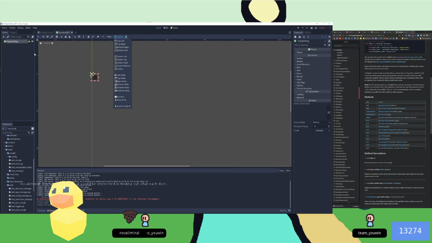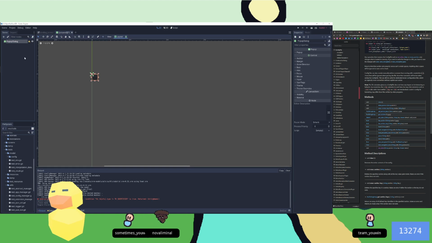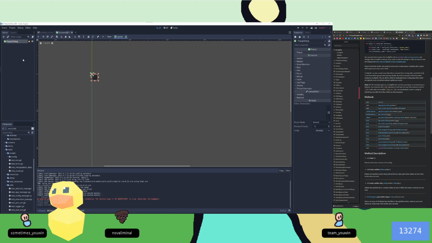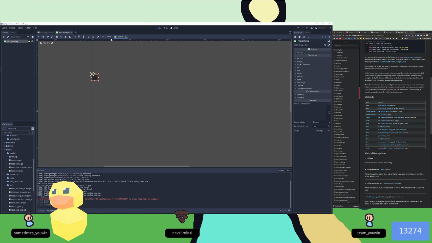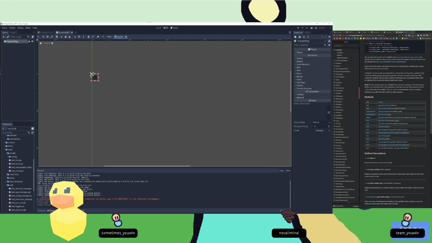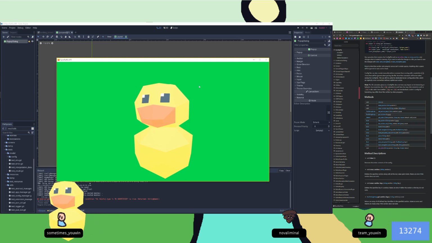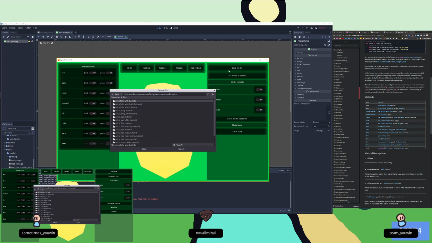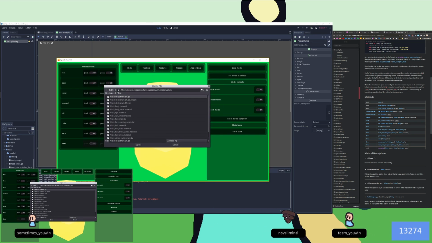So I know I've used file dialog a few times. File dialog, very familiar with it. And then for accept dialog, I believe that I've used that here. Or actually, I use file dialog here.